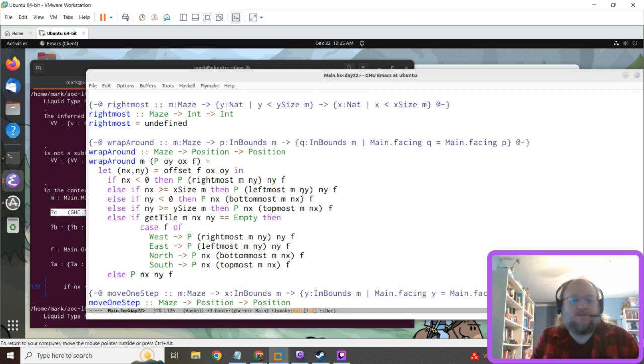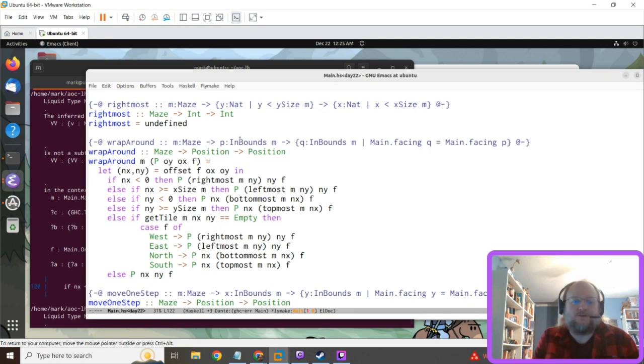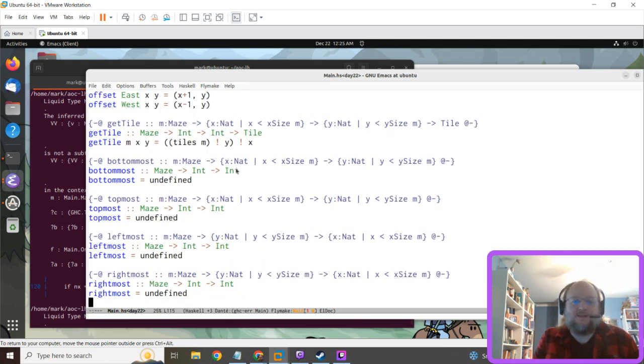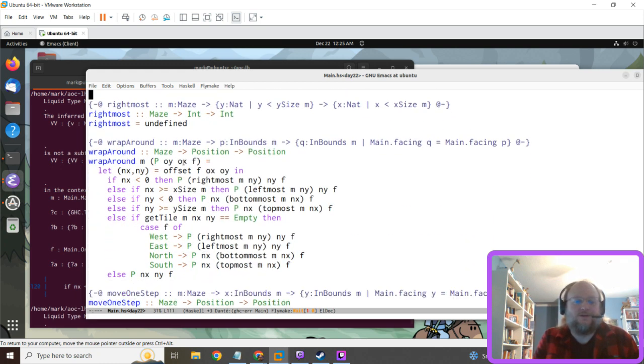So my chain of reasoning is if nx, so it used to be in bounds and now it's not in bounds, therefore it is the one that changed. And so old y equals y, and that is in bounds.